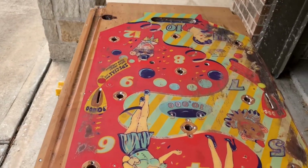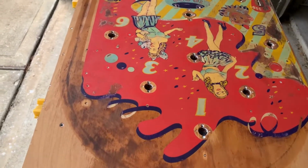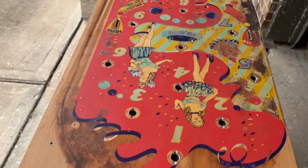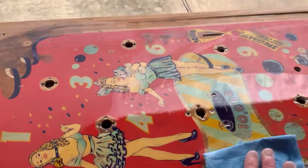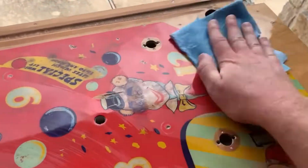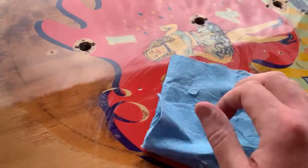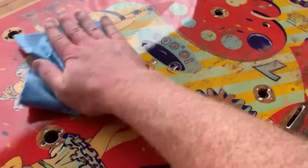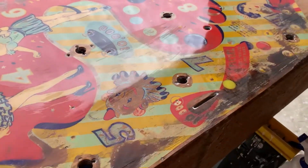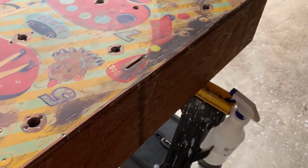So now we're gonna clean it with naphtha, and then it's gotta sit for like 6 weeks for the stuff to cure. Then we'll come back and see how she looks once we get it polished up and waxed. So, all right, ready? She's a looker. She shines. Not bad for what we started with, even if we didn't do any paint touch-ups. So after we polish it and wax it, that's what it will look like. It won't be dull, like you can see where the naphtha is evaporating. So, all right, she's pretty.